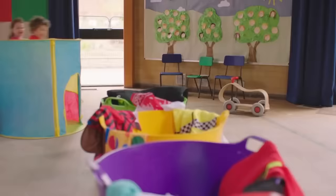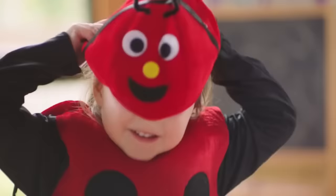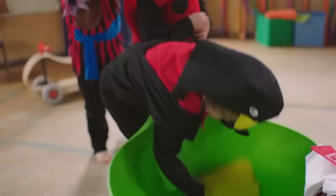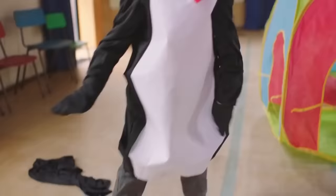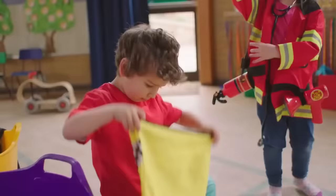Dressing up. I'm gonna be a ladybird. My friend is dressed up as a penguin and a pirate. Great. But now it's time to mix up what we're wearing. See how silly we can look.